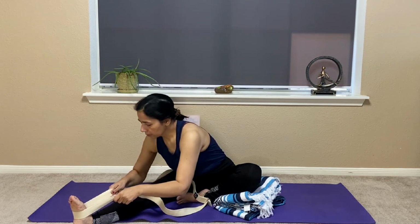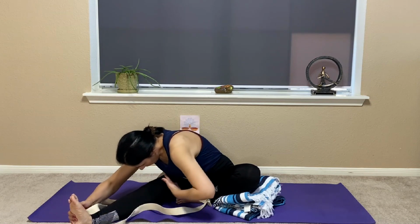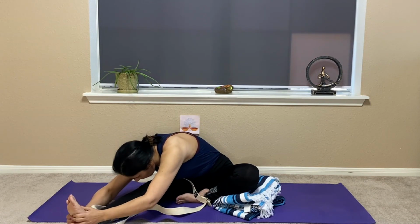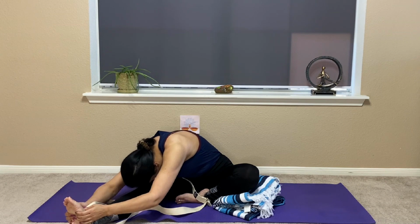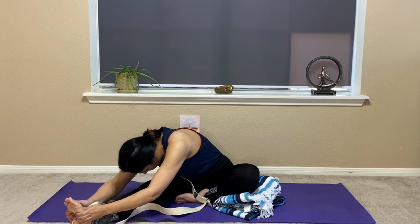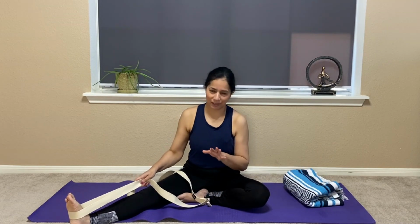Or if you can go deeper, feel free to go deeper. But always make sure that your chest is going towards your thighs. Once you are totally comfortable, you can put your head down. Stay in this position again for at least 30 seconds and very slowly come back. Always get out of the pose slowly if you are stretched beyond your limits, or even if at the limit, come back slowly and relax.